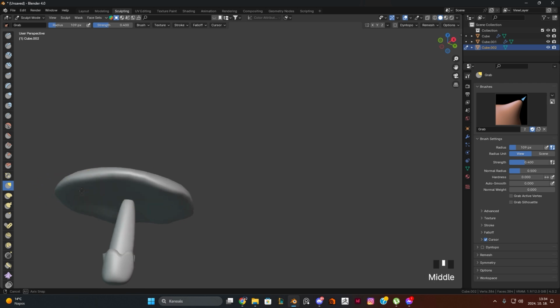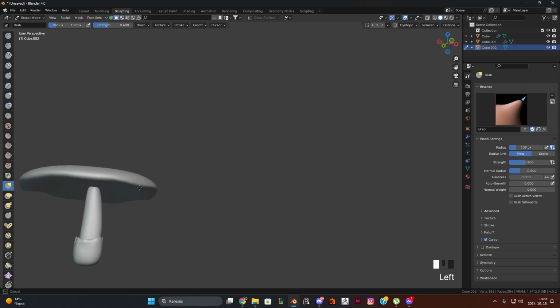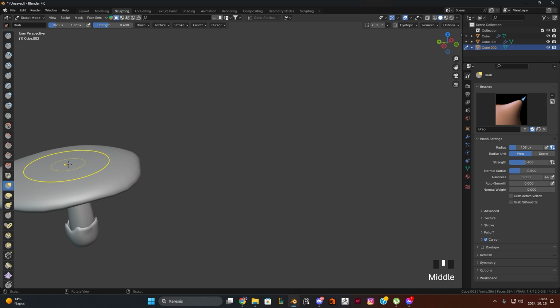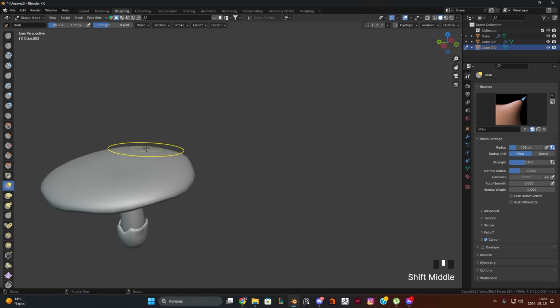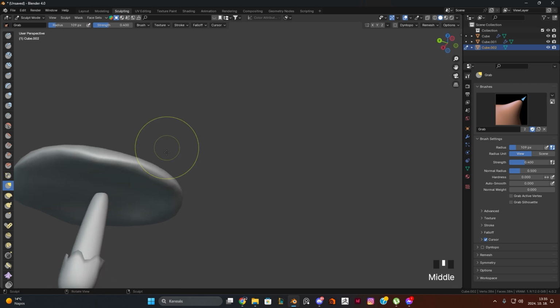But if you want to make a photorealistic mushroom and not just a stylized one, I can show you in ZBrush how you can sculpt it properly with a lot of details.